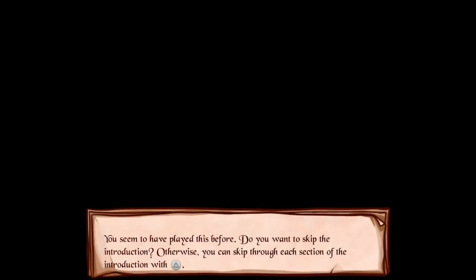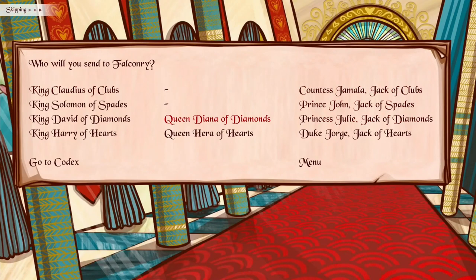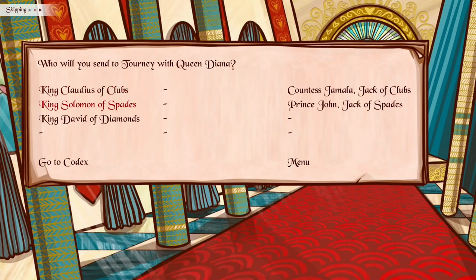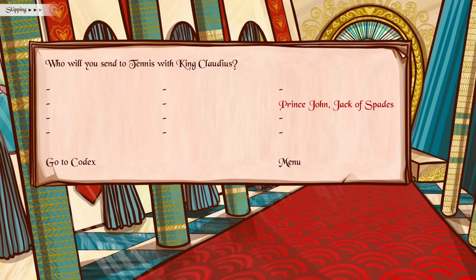So guys, next playthrough, start, skip, skip. So now select Queen of Clubs with Queen of Spades. Now select Queen of Hearts and Jack of Hearts. Now Jack of Diamonds with King of Hearts. Now Queen of Diamonds with King of Diamonds. Now Jack of Clubs with King of Spades. And the last one, King of Clubs with Jack of Spades.